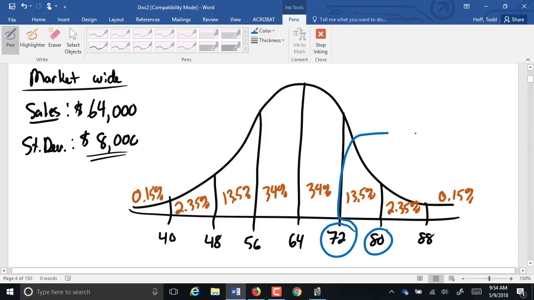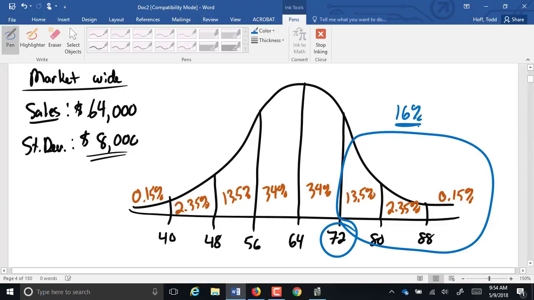If you try 72,000, which you look at, that's only 8,000 above your average, but if you look at the percents, adding those up, there's only 16% of months where you've hit 72,000 or more. That's a reasonable goal of saying you want next month to be in your top 16% of your historical months. That's a little more reasonable than saying I want to be a top 2.5%.